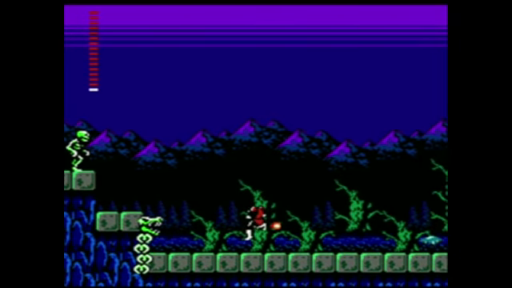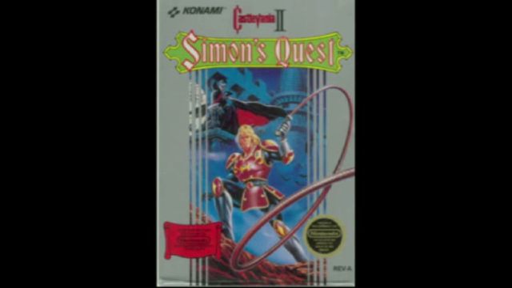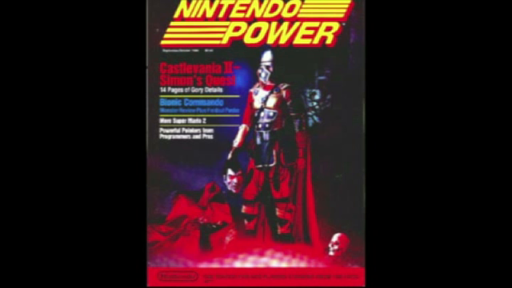Simon's Quest also had a warning for gamers on the back of the box that read, "Castlevania was a cakewalk compared to this curse." Still, Nintendo Power got a lot of parents angry with this cover, and parents from all over the country called in to complain about Dracula's severed head. My parents didn't call, but then again, I didn't have a subscription yet.